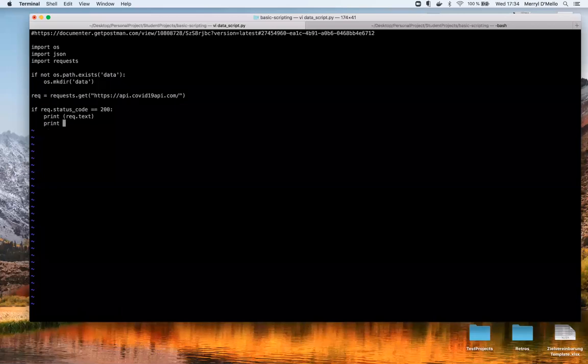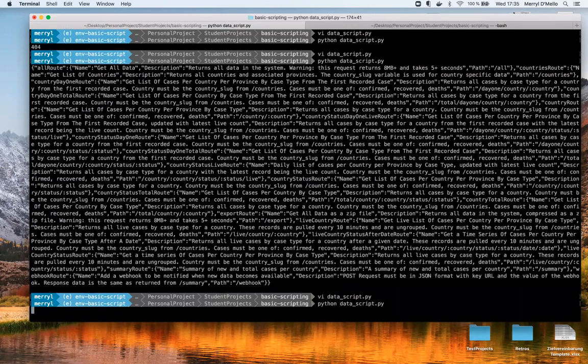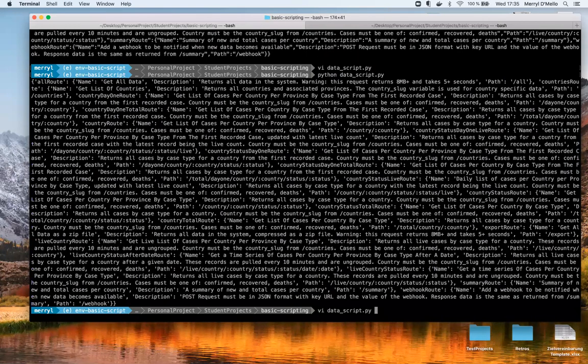There are two different functions you can use when it comes to JSON: one is json.dumps, and the other is json.loads. json.loads converts a dictionary-like text object into an actual dictionary. So we pass req.text, and this time it's going to give us that same information back as a dictionary.